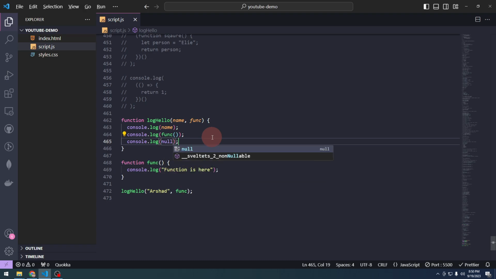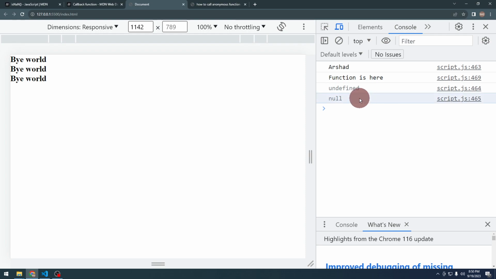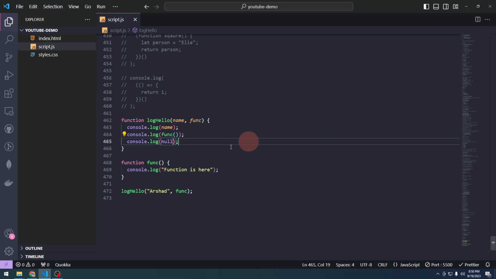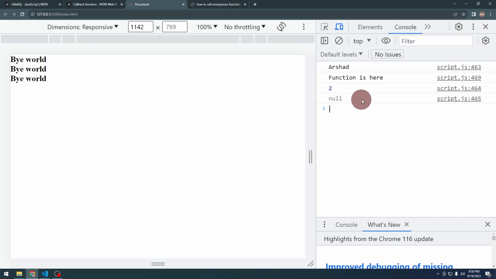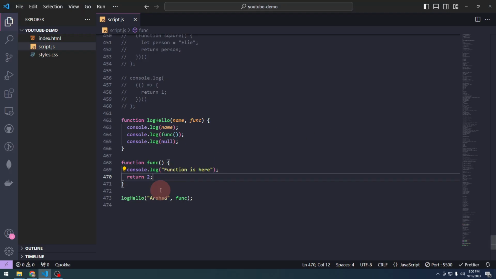The func function is not returning anything, it is just logging out. Let's do return 2, and now we'll get 464, the value is 2, because we are returning 2. Whenever we are not returning anything, it will return undefined by default.